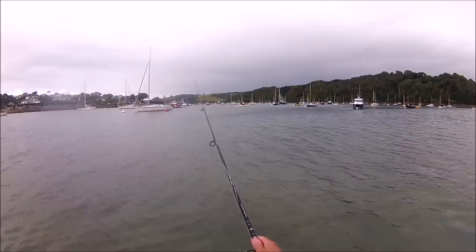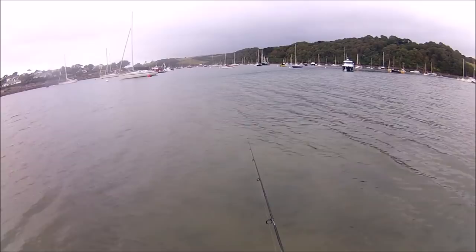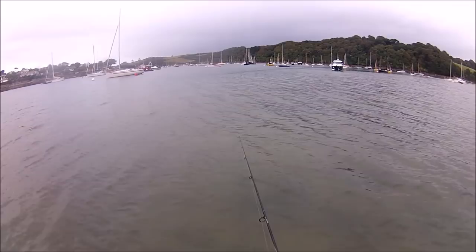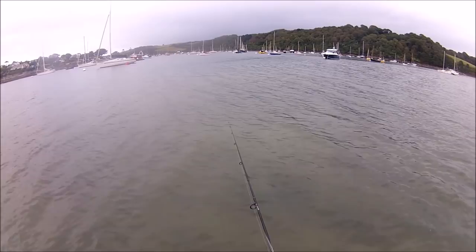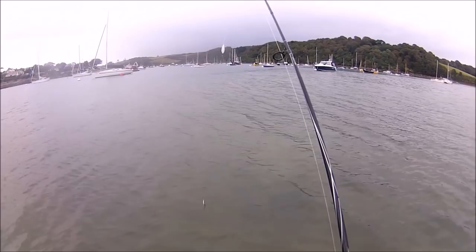I always think when changing lures, if you've been catching with a certain type of lure, it is risky to know whether you'll carry on catching, but sometimes of course you've got to experiment. And the reason I want to try this baitfish fly is just to see if there are any better sized bass around, if that might attract them, the slightly bigger fly, but say it may not, or they just might not be here.